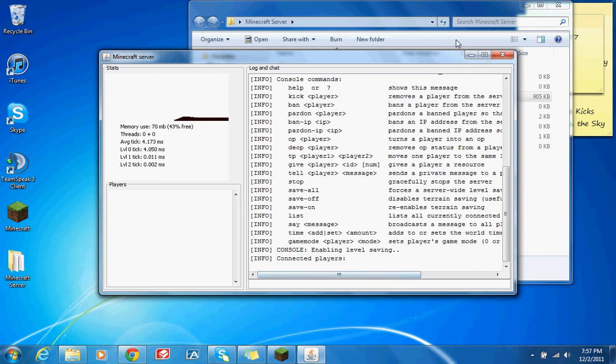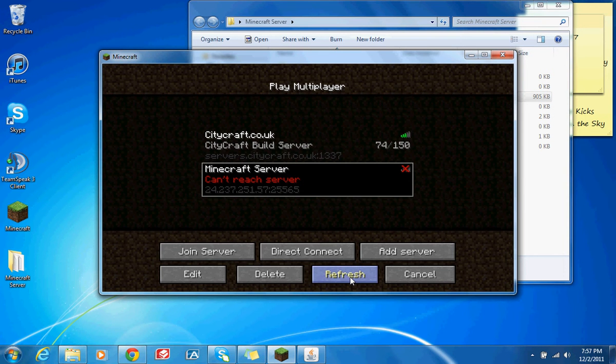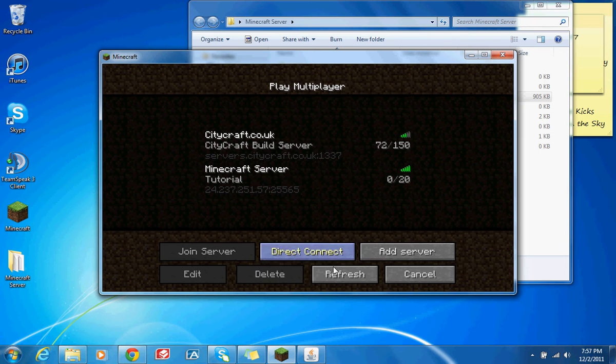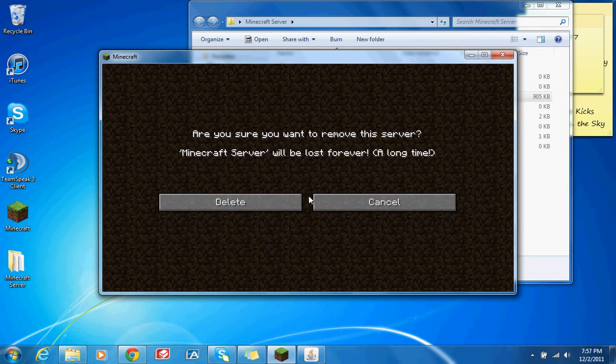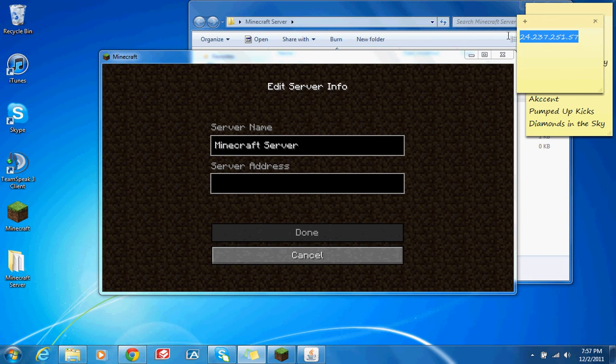Okay. So then, people will be able to connect to your IP, connect to your server. Here, I'll just delete this so I can show you guys. So, add a server, I'm going to call it that. Now, your IP address. This is your external IP address.